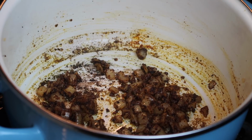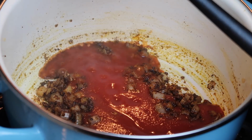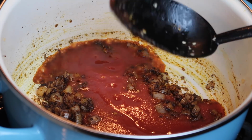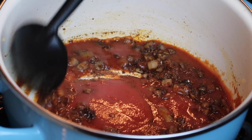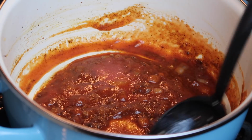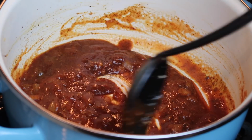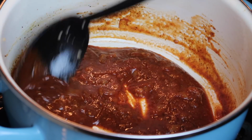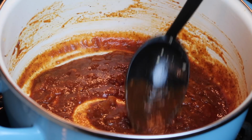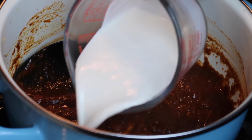Now I'm ready to add in my tomato sauce. Stir this around. Oh, guys, I wish you could smell this through the camera. All of the bits that were on the bottom of the pan have just cooked into the tomato sauce. Lastly, I'm gonna add in heavy cream.